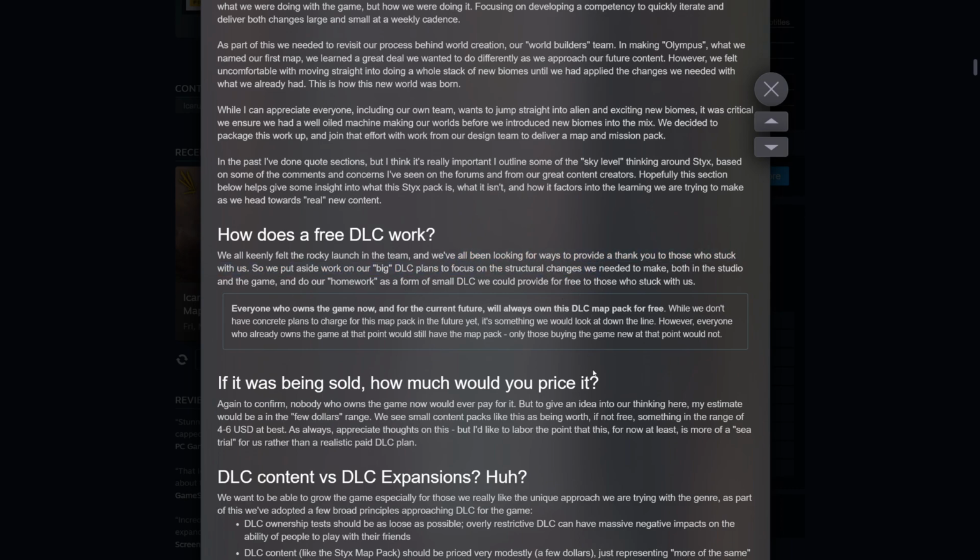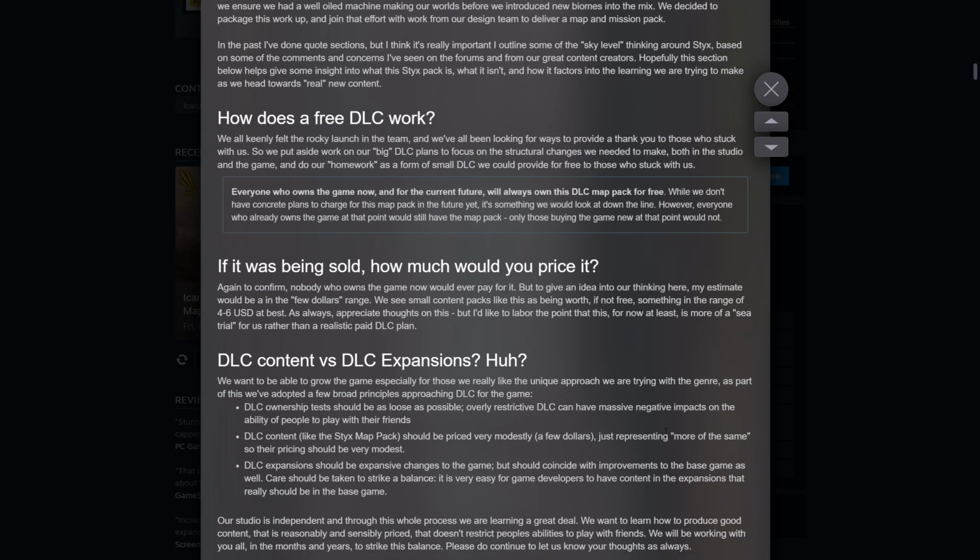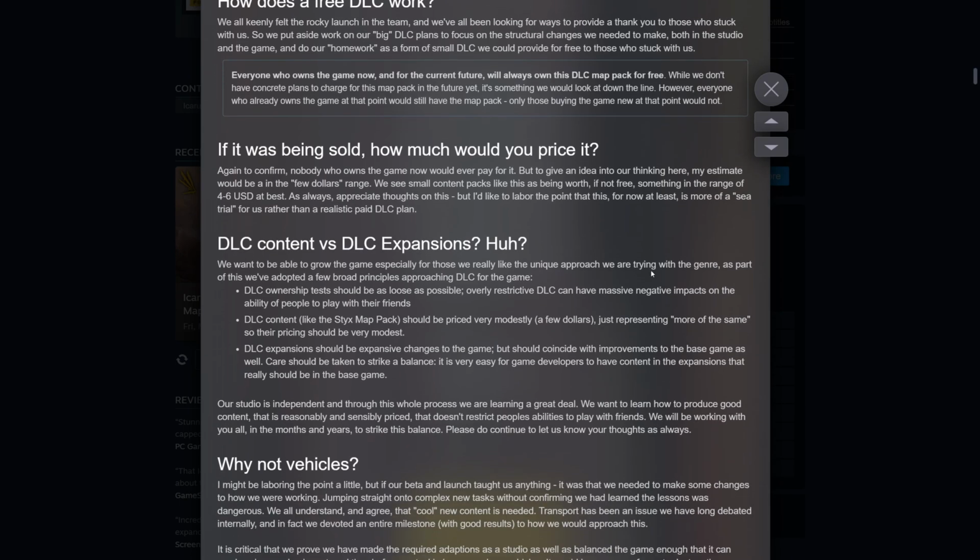How does the DLC work? Like I was saying before, it's always free for us as long as you own it. If you don't already own the game and you buy it later, at some point down the line, there could be a potential for it to go for sale instead of being free, but they say roughly $4 to $6 is what they're thinking, but you never know. So DLC content versus DLC expansions, huh? Yeah, whatever. It's the same thing.